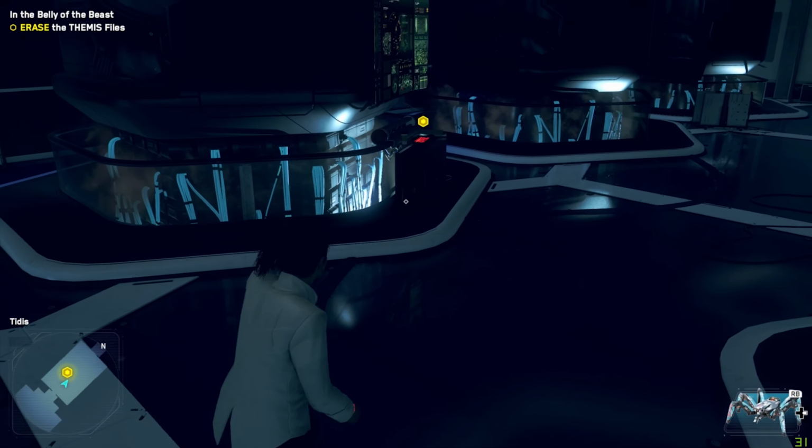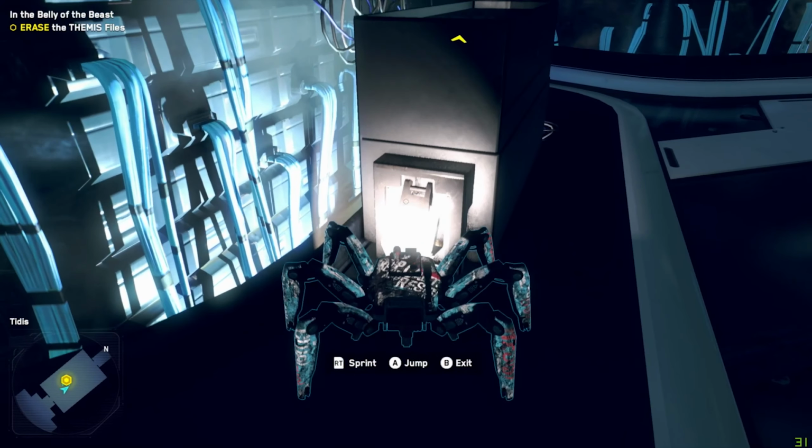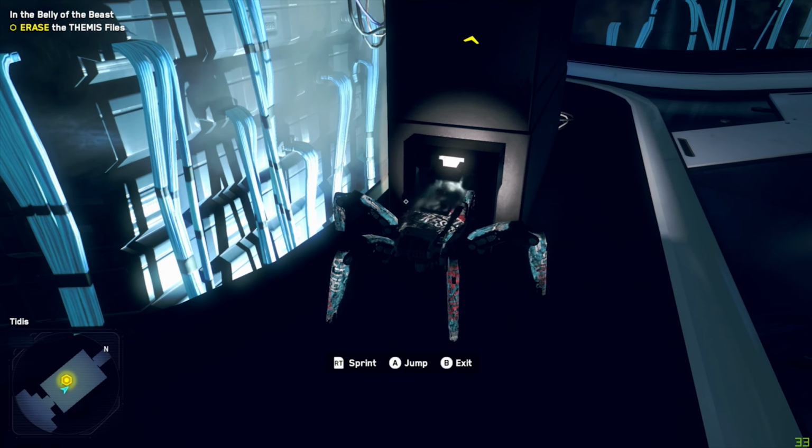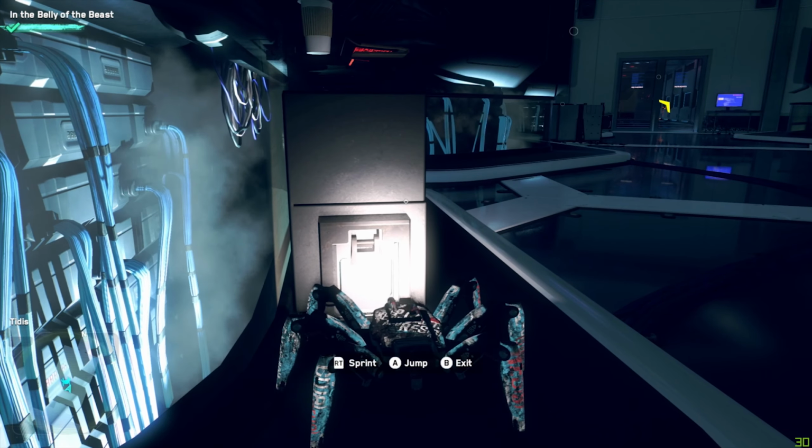Once done with the cutscene, you'll move back into the previous room to access another terminal, which will erase the Themis files. Done with that, escape the area, and you've knocked out Chapter 5, the Albion chapter, Zero Tolerance.